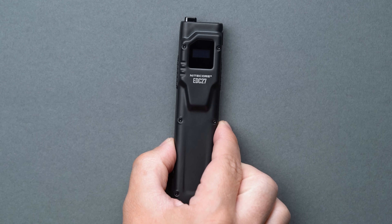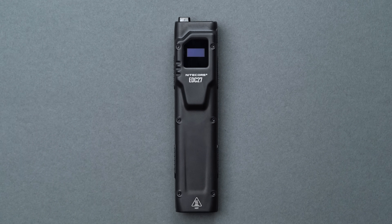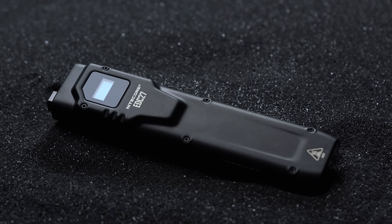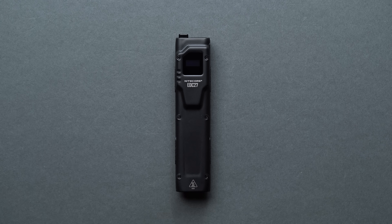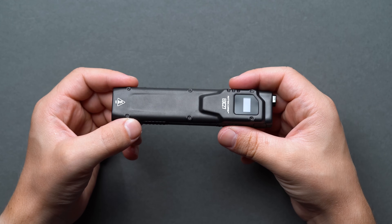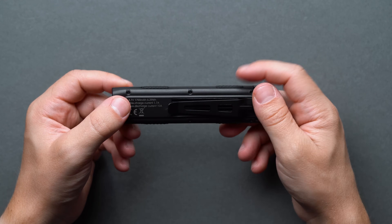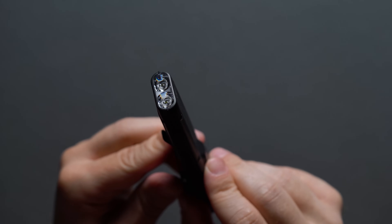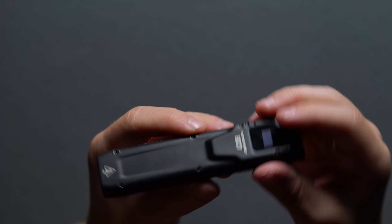We'd argue that having a flashlight in your travel pack is non-negotiable. It's not only handy in a huge number of circumstances, but it can also be an incredibly important safety tool that can deter theft or mugging, making it one of the most important pieces of travel EDC out there. Nightcore offers a wide range of EDC travel-friendly torches, but our pick for adventures is the Nightcore EDC-27. This 5.35-inch flashlight is capable of emitting a stunning 3,000 lumens via two SST-40 LEDs, capable of throwing 220 meters or 721 feet in any direction.